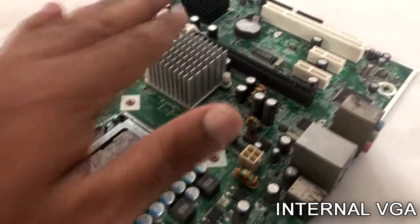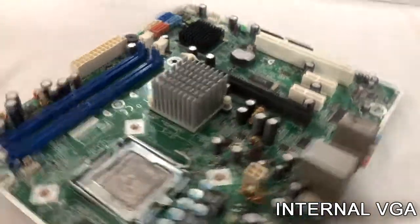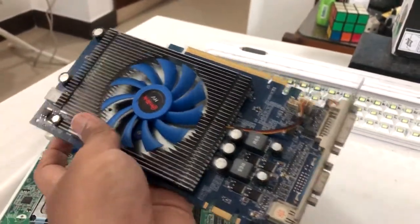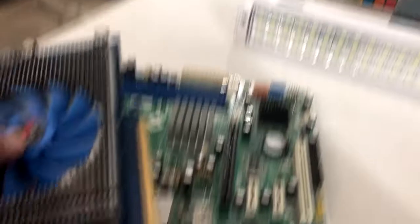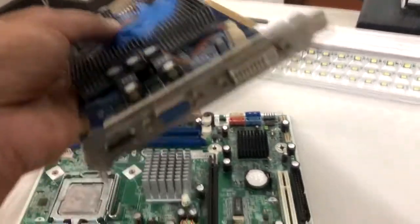It is also available for the HDD to store a basic model. There is a basic monitor — you can add an HDMI monitor. This is the PCI video card slot. Here is an external video card. This is 512 MB, or 4 GB or 6 GB. This is the PCI slot — the HDMI slot or VGA slot.